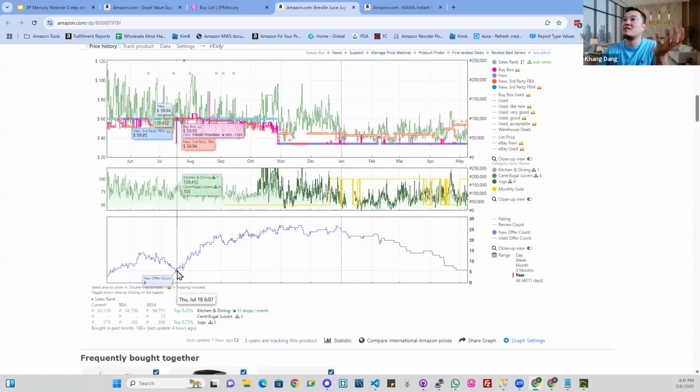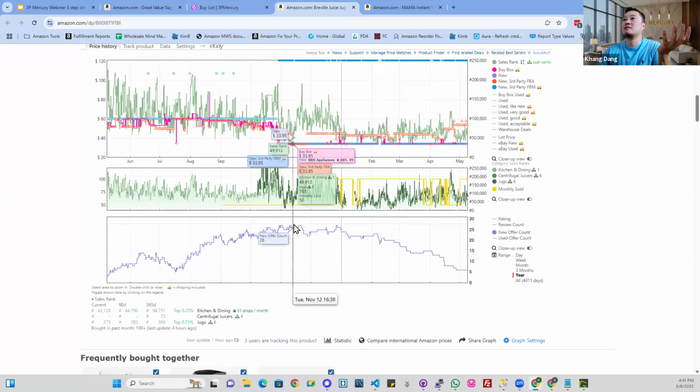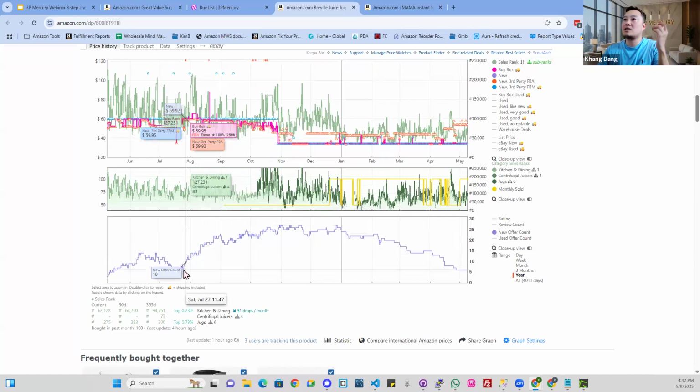So the problem is this happens, right? You find it when it's like 7 or 6 sellers, and then by the time you send it into Amazon, now there's 20 people selling it. And by the time it's checked in and transferred all over the place, now there's 26 people selling it and the price tanks. And then you're like, oh, Amazon doesn't work, FBA, whatever, it's a low margin business, it doesn't work. Well, that's because you're not doing it right. You're just following the same method that everybody teaches on YouTube or whatever, or trying to go the easy way out and buying a leads list.